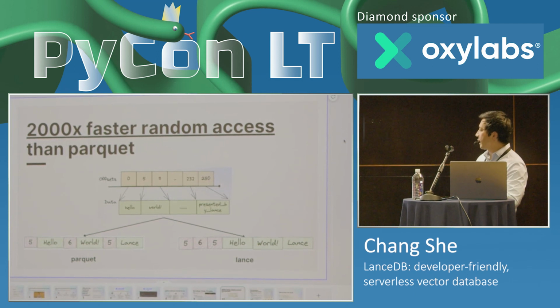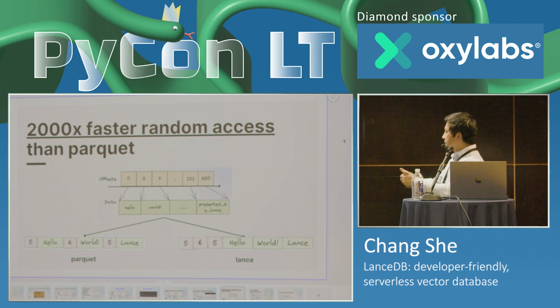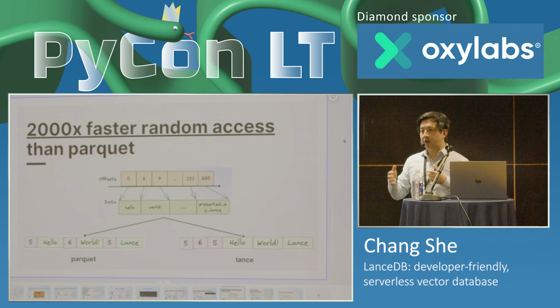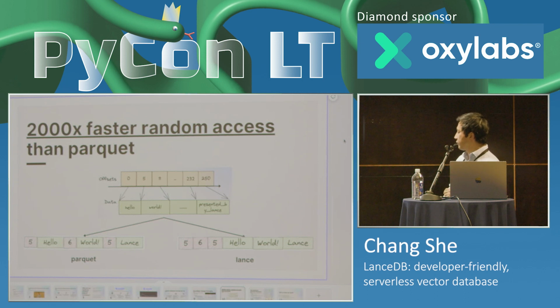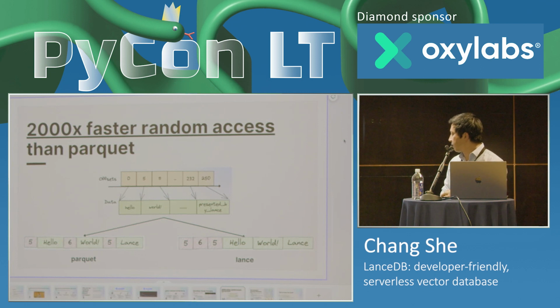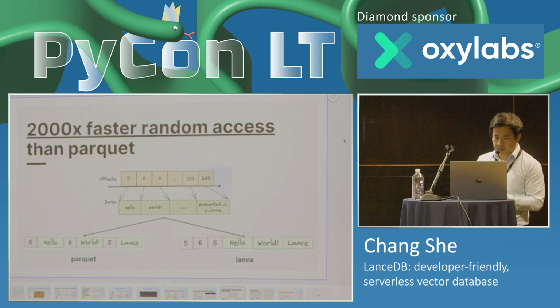It's because the data is laid out differently. In Parquet, if you have a string array, on disk it's offset, data, offset, data, offset, data. Whereas in Lance, all the offsets are up front, so you can read all the offsets at once. Then for random access, we know exactly the byte range you need to read. And the time it takes to read the offsets is amortized over all of the different random accesses, thanks to caching.